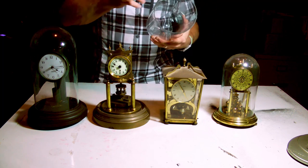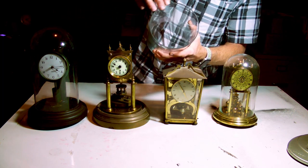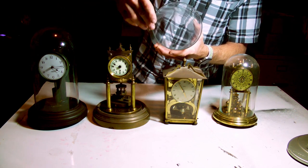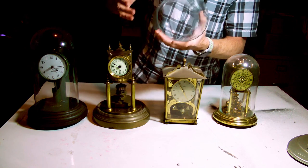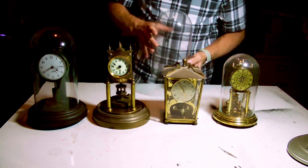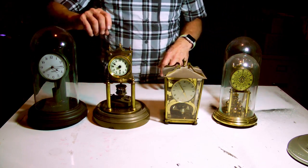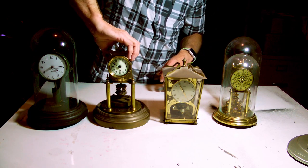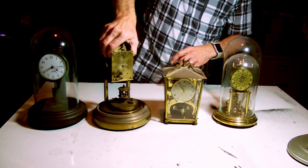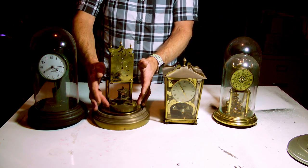This one does have an older dome, and the glass is cut. Instead of having that bead from the mold where they made it, they actually cut the glass at the bottom, and that's how you can tell when you have an old dome. Clock's a lot more valuable when you have an original or even just an old dome that shows it's from about the same period. This clock's from about 1908. It's a Gustav Becker. It is a 400-day clock, unlike this one. They're also called anniversary clocks.